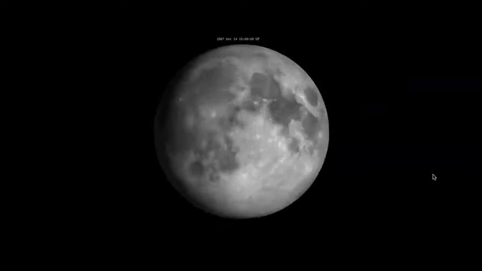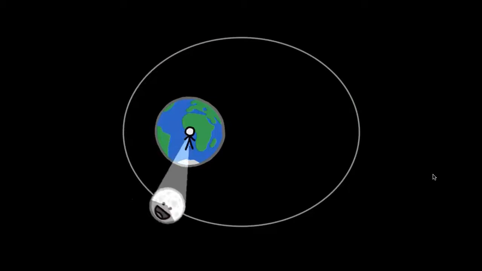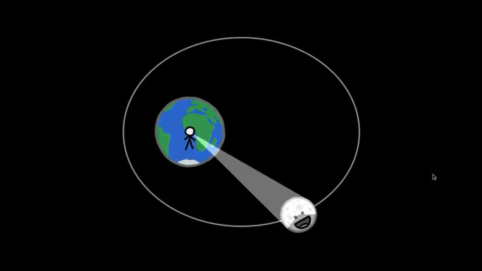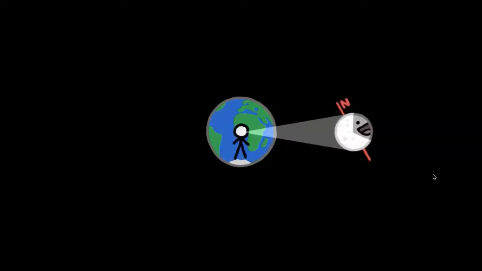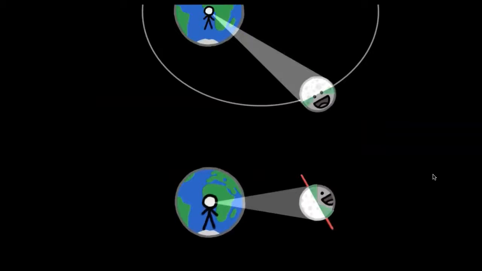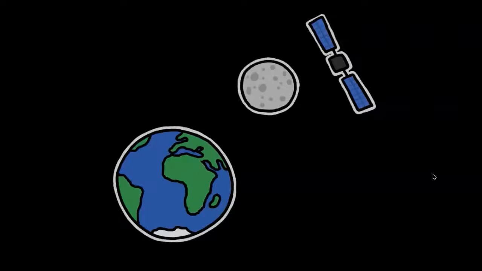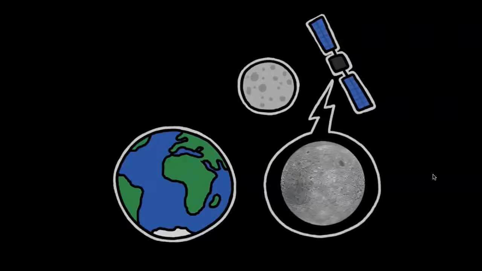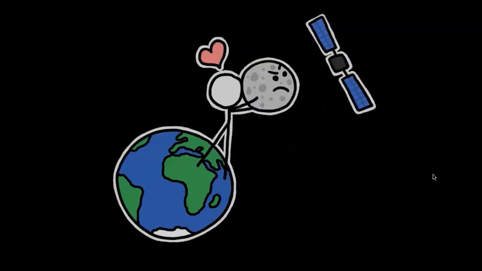We do end up seeing some of that far side because the moon's elliptical orbit gives us peaks beyond its average eastern and western horizons, and its tilted axis causes moon seasons, revealing more of the lunar north or south poles. But those glimpses only add up to an extra 9%, leaving 41% of the moon hidden from Earth. Satellites, starting with Luna 3, have allowed us to map the rest, but it's safe to say that our relationship with the moon is still pretty one-sided.